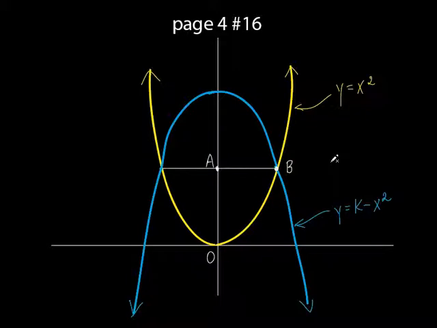It says k is a constant. It says if the length of AB is an integer. Now that's very, very important right here. So from A to B is an integer. So let's take a look at that for a second. If it's an integer, it can't be a fraction, can't be a decimal, can't be the square root of something that doesn't come out even, all right? So it's got to be an integer. And it's a length, so I guess it would be a positive integer as well. It doesn't say positive integer, but it should be an integer.